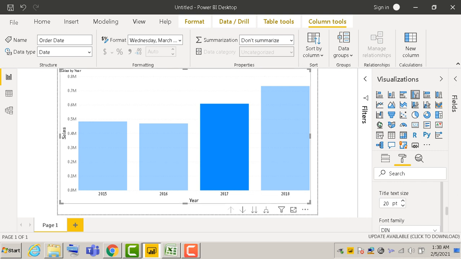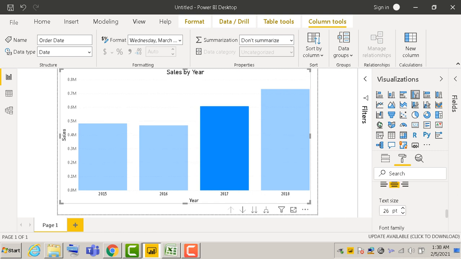So you can see the sales, and this is years. Now if you want to increase the size of sales per year, it will come under title, so that also you can do. Basically this all comes under formatting, which we are going to learn in our later session. Let me just show you title also. You can see here alignment should be middle, and I will make it somewhere around 26. So you can see it looks good.